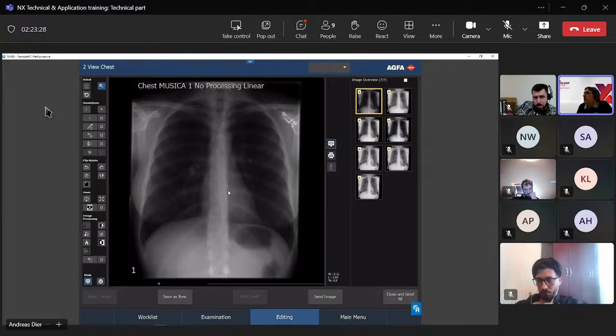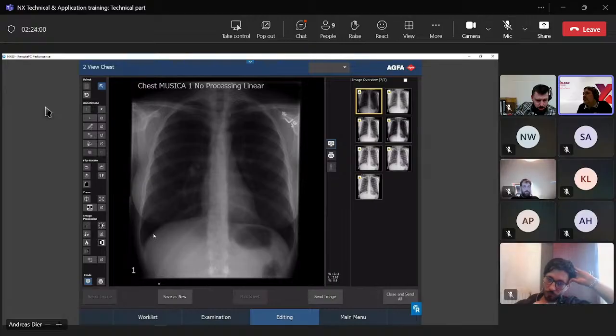If you look at this image, it contains certain information, but there is not very good contrast, and the brightness is not very nice. This means if you have Musica 1, you need to know how to deal with that, because Musica 1 does not automatically optimize the image. So this needs to be done more or less manually.